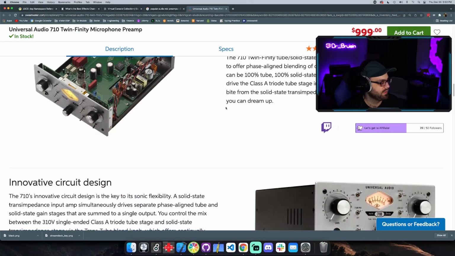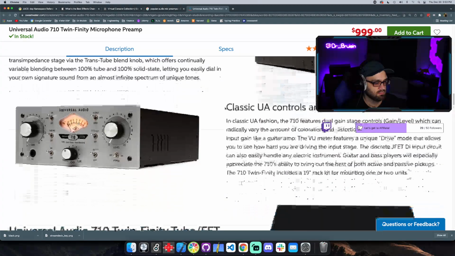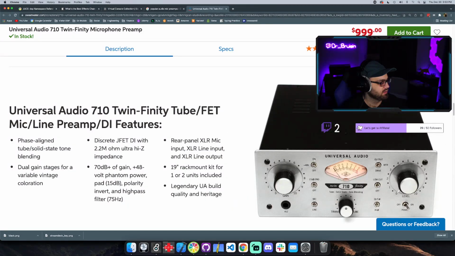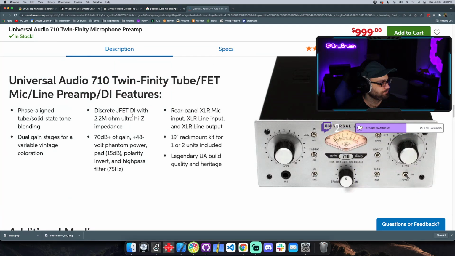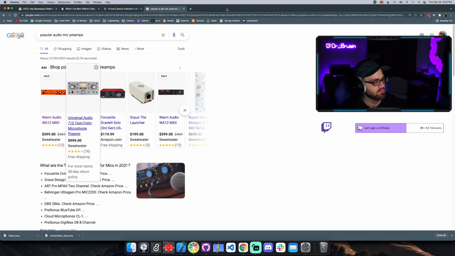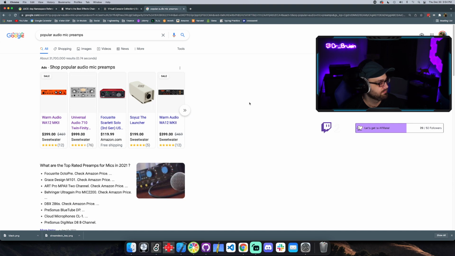I want to read a little bit about the tone thing. Phase aligned tube solid state tone blending. Dual gain stages for variable vintage coloration. If only I could afford any of these devices, I could buy one and then model it.